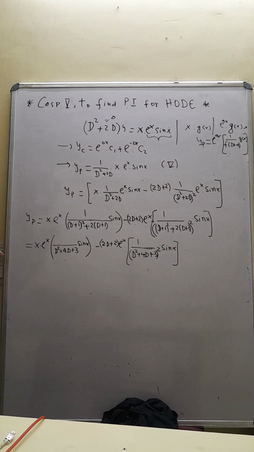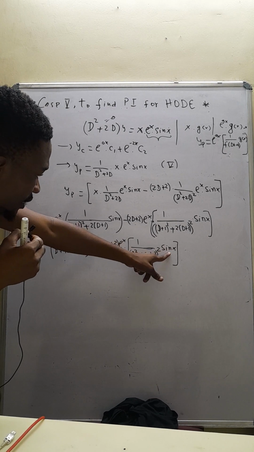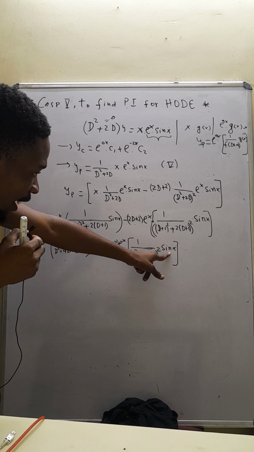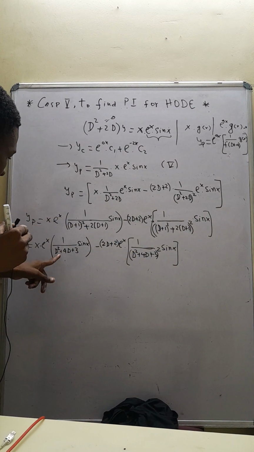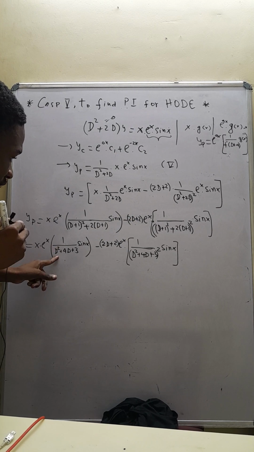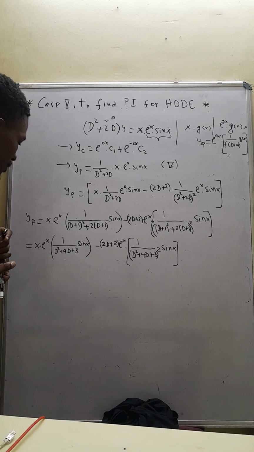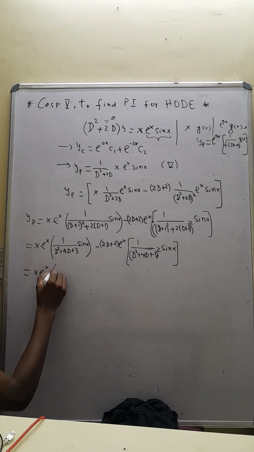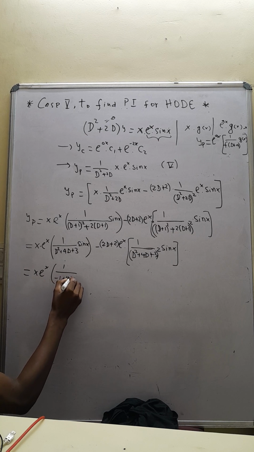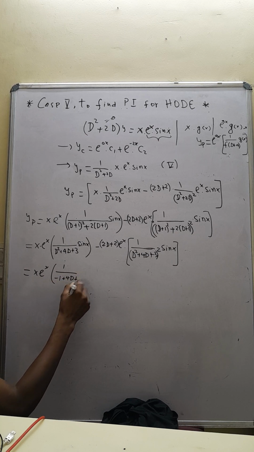Nice. So what's the next step here? Here it is 1. Okay. The next step here is just to apply this. Case number 2. Put here minus 1 in the place of d square. Minus 1 square in the place of d square. And this will be x, Euler raised to x. It will be 1 upon minus 1 plus 4d plus 3.